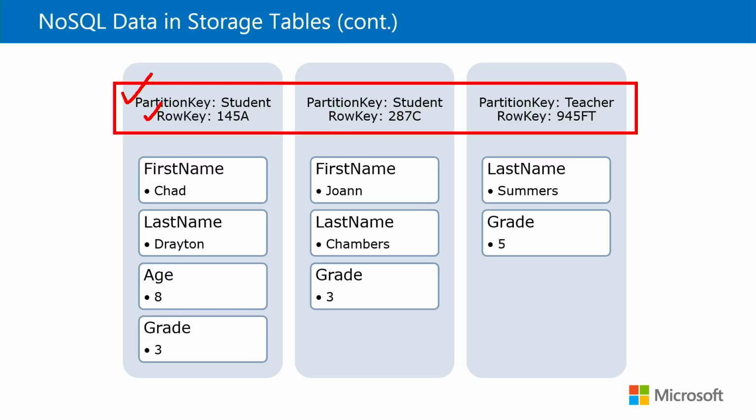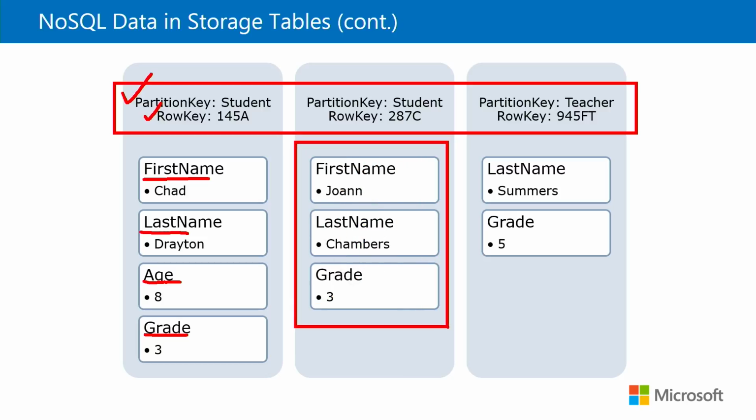So in the case of a student, for example, here I've got a student. This student has a first name, a last name, an age, and a grade. So those are the attributes, the key value pairs that are associated with that instance of a student. I've got another student, and my second student has some, but not all, of the same attributes. The age is not present in the second student. And as far as table data storage is concerned, that's fine, because both of these records have the absolute key data. That's the partition and the row key.